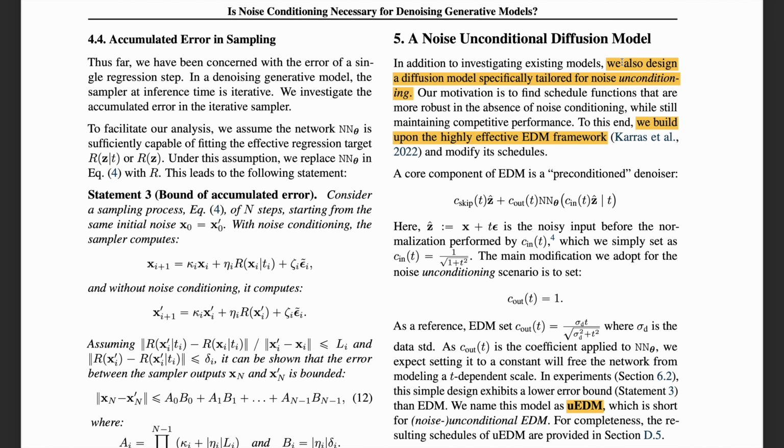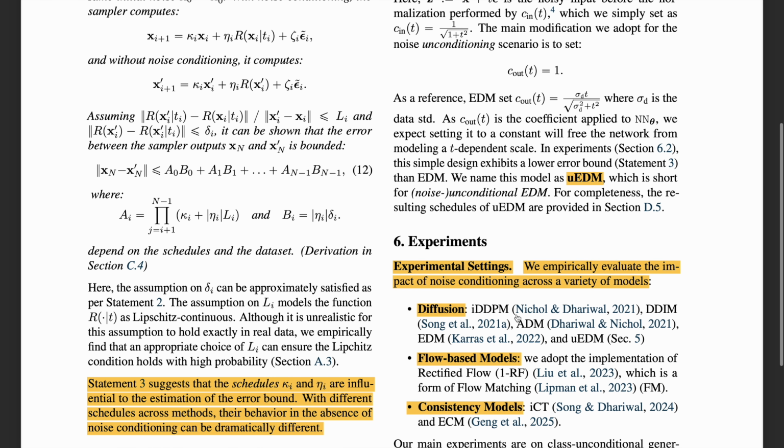As we said, they are also designing a diffusion model specifically tailored for noise unconditioning. They call that UEDM, and it's built on top of EDM. So let's have a look at the experiments. They do it on different diffusion models, with different samplers, including EDM and DDIM.